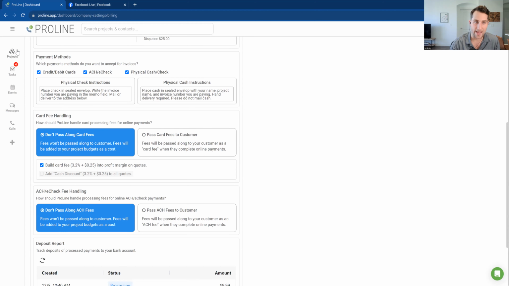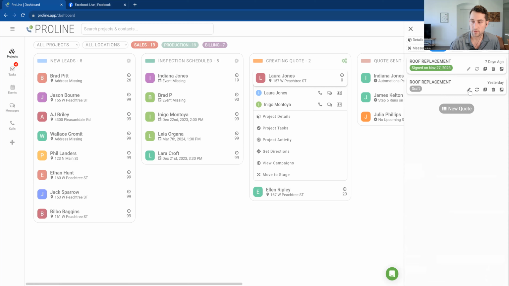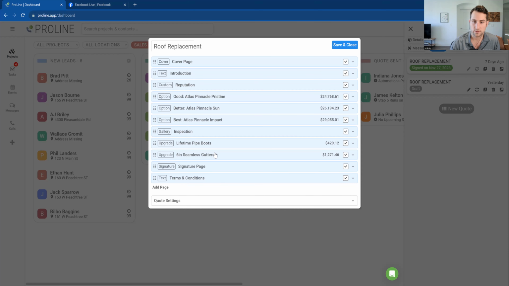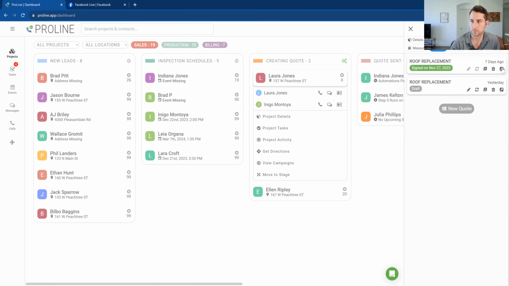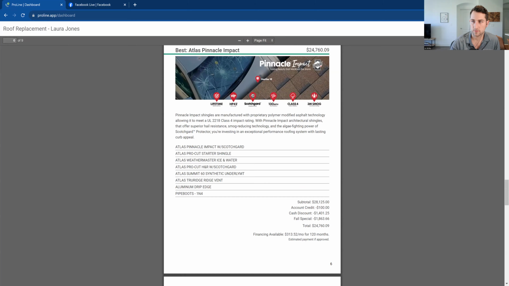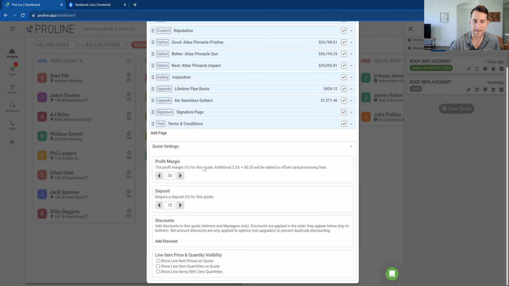And ProLine is going to add the maximum amount of what the card fee could be. I have an example of this here. It will get added to the margin.